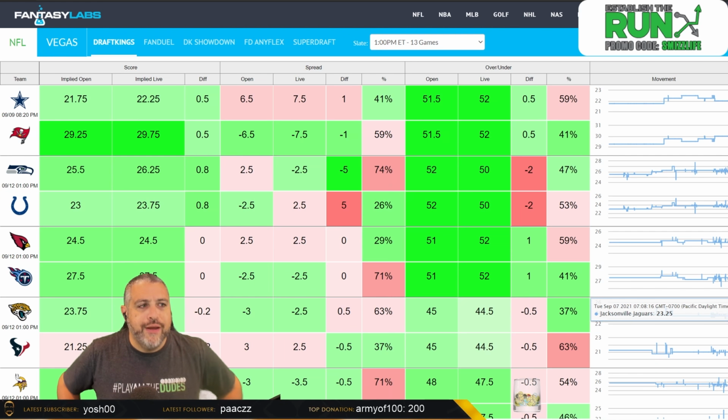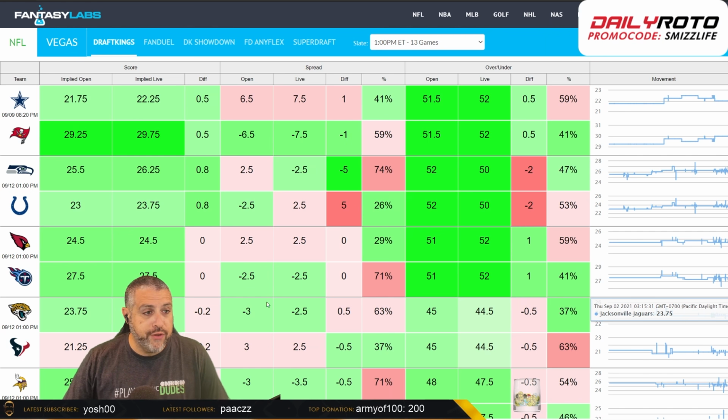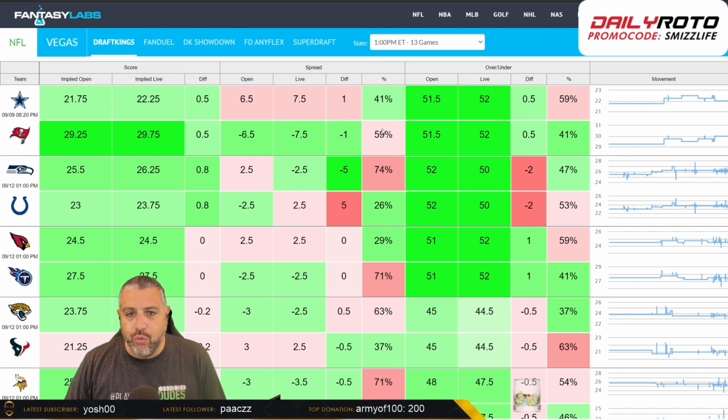So let's take a look over here at Fantasy Labs at their Vegas page. This is completely free. You don't have to be a sub to look at this. The first thing that we said when it comes to identifying a five-box running back, or one of the five things, is that they need to be favored. Another one, they need to be at home. So we're looking at home favorites.